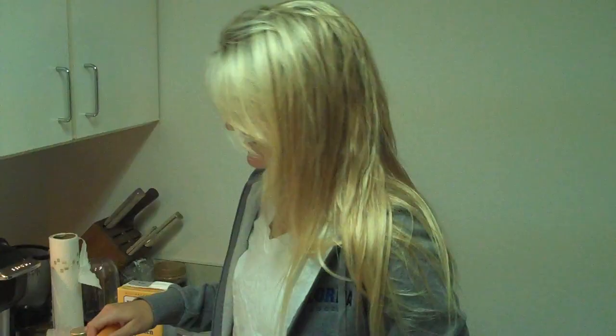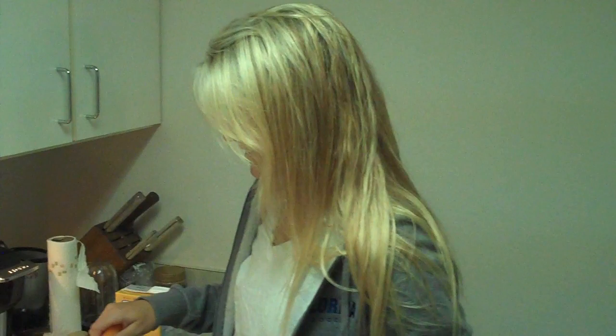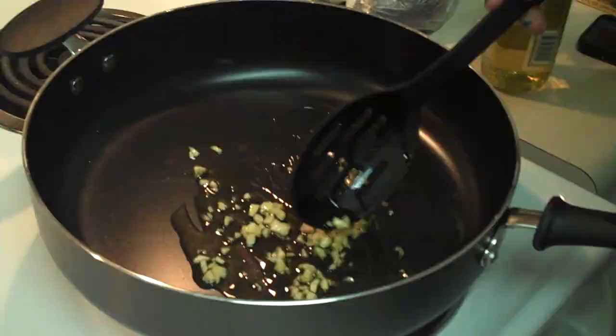After 9 minutes, we're going to have to drain the pasta. After the pasta is cooked, to start the meal, you put the minced garlic into a pan with a little bit of olive oil and cook the garlic for a couple minutes until it's a little bit golden brown.